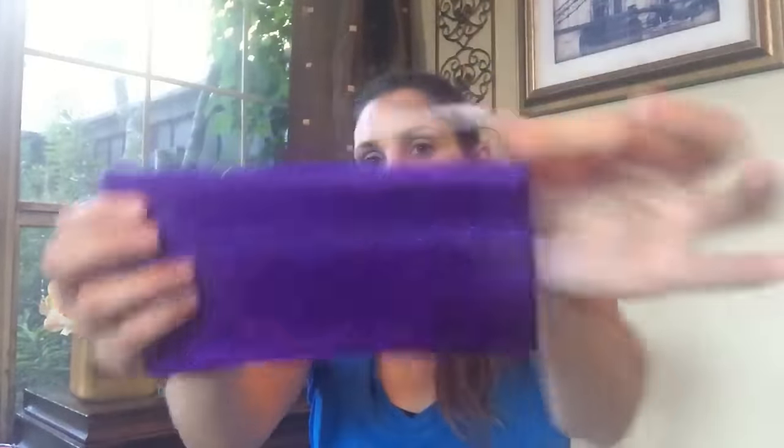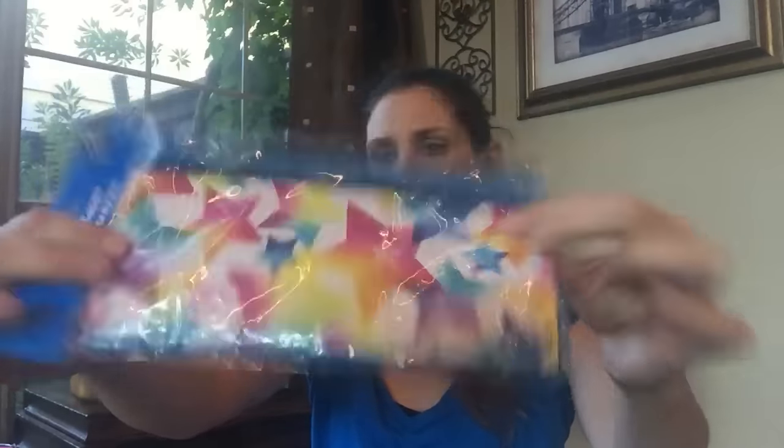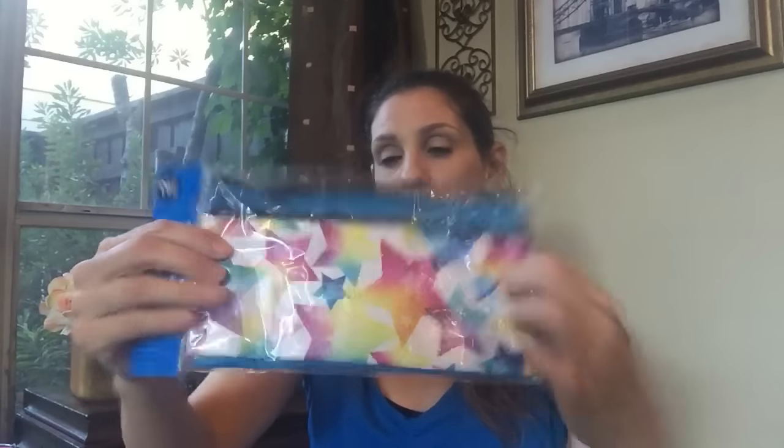This is a pencil case and it's purple glitter — it's really cute. We also get two pockets in here. To match this notebook set I'm going to include these little two-pack pencil pouches — they call them pencil cases — with the starburst stars design, and the blue pencil case in the back. The very last item — purple is a little lacking, so I will be beefing up purple and pink so that before they get shipped off to the winners they will all be equal in quantity of school supplies.